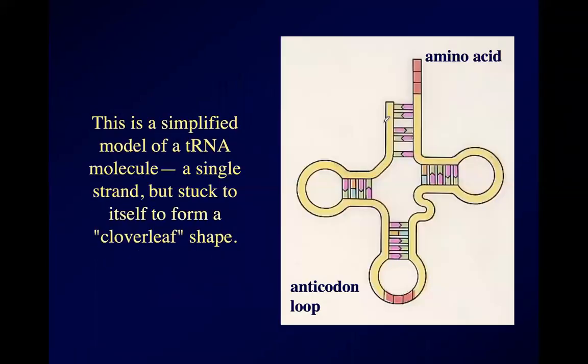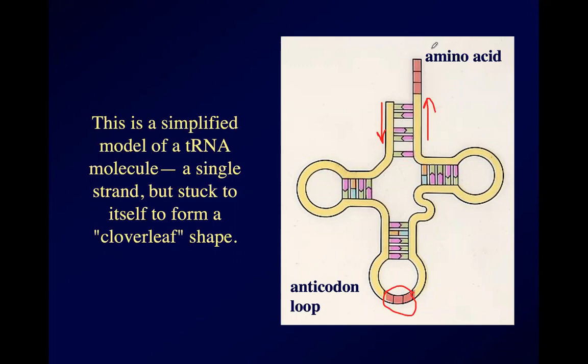So there's a simplified model of a transfer RNA molecule. It's a single strand. It starts here and it ends here. And you can see there are 4 places where that molecule binds to itself to make a shape that's a little bit like a twisted clover leaf. And right here, this loop called the anticodon loop just happens to have 3 bases that stick out. And at one end of the transfer RNA molecule, there is an amino acid.